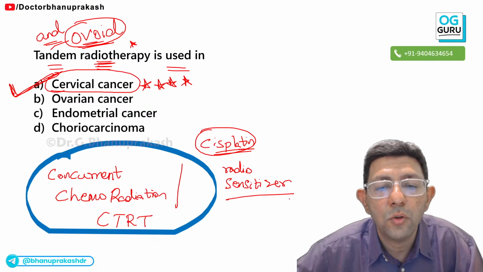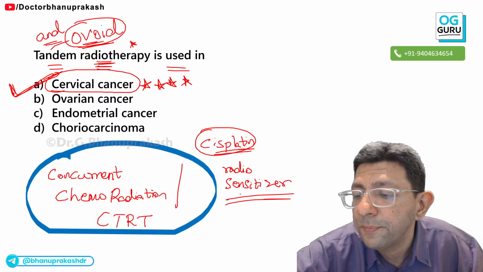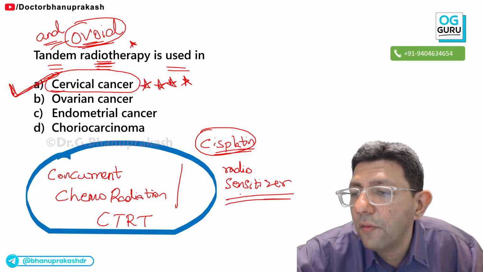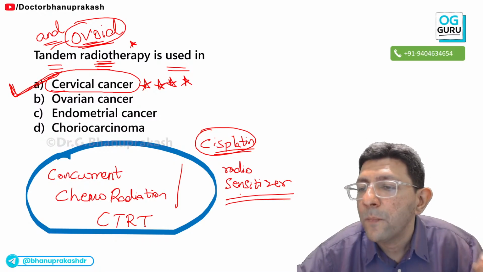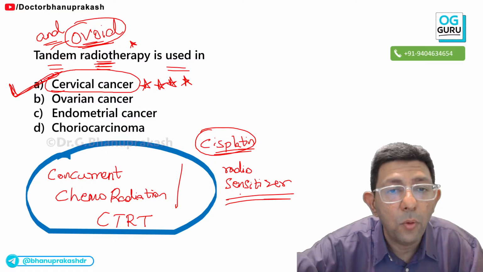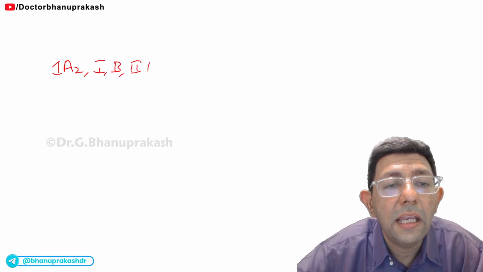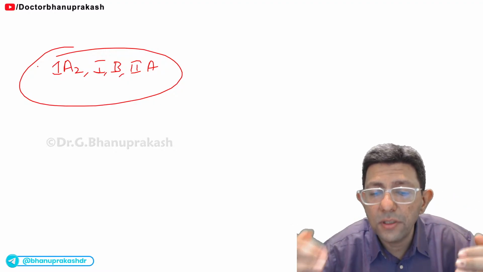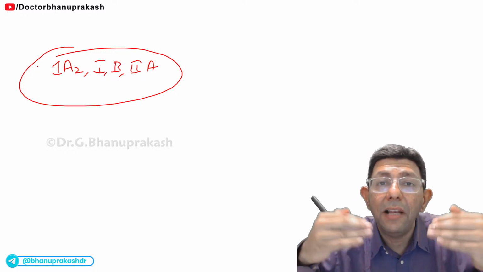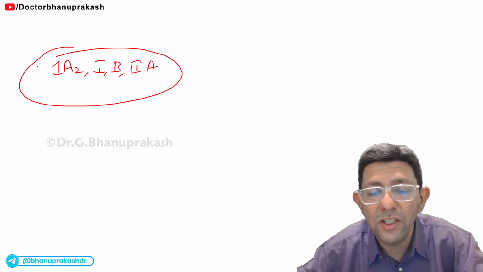Yes, please understand this, cisplatin is used as a radiosensitizer. One more MCQ. So see, with this one knowledge, one MCQ, so many extra MCQ you are getting. And now the most important, all of you, which stages of cervical cancer we are going to give this radiotherapy and CTRT radiotherapy, and I'll tell you how the answer will also change. Okay, so please remember this, that the early stages, 1A, 1B and 2A, these can be operable. Beta, radiosensitizer matlab cisplatin when I give to the patient, it will enhance my radiotherapy. Okay, समझ में आ गया? It will enhance my action of radiation. Very good, Vijay Kumar Varun.